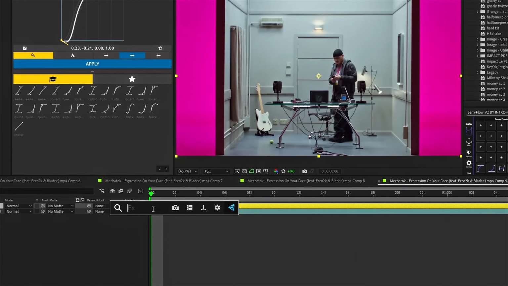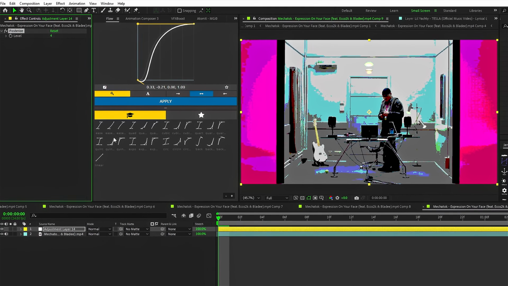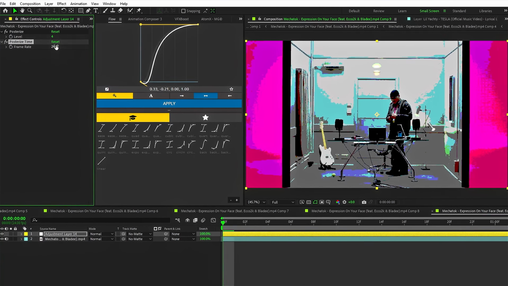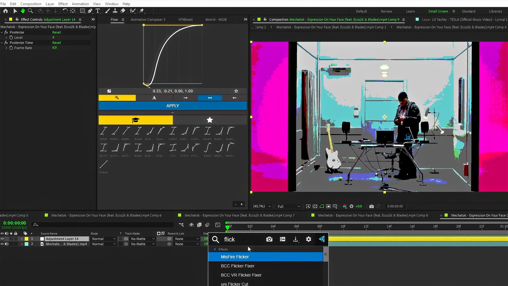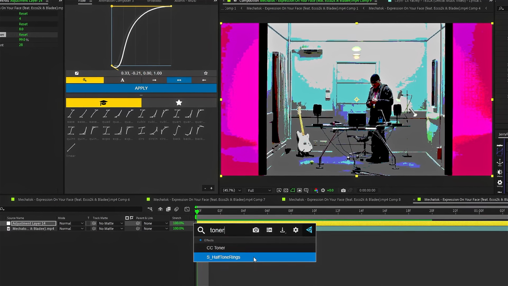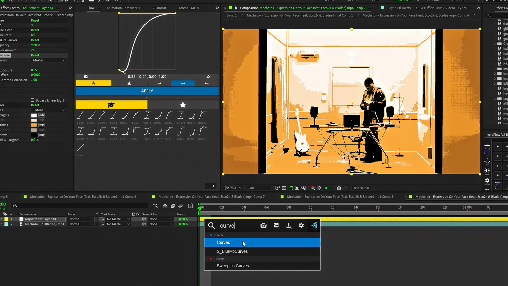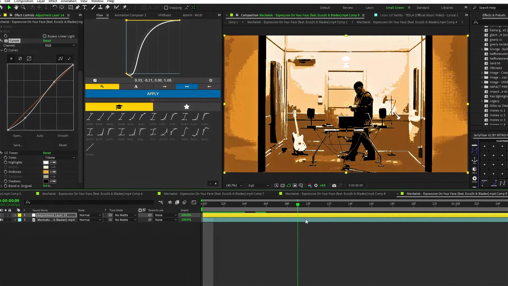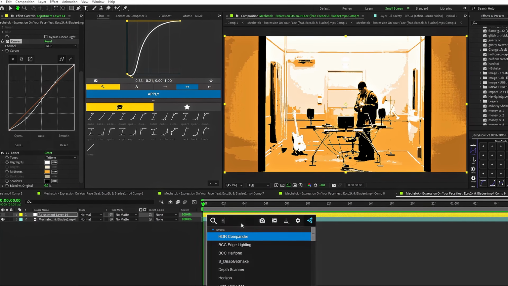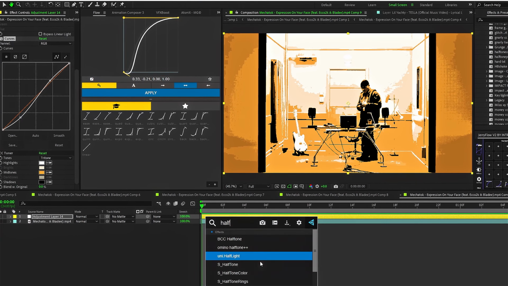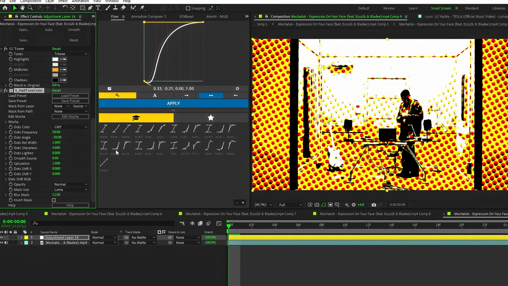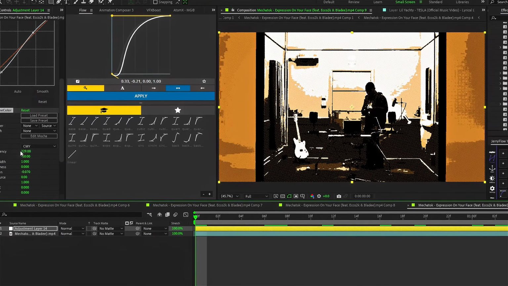The next effect looks like this, and it's crazy easy. First, add Posterize, value around 4. Then Posterize time to drop FPS, I used 8. Add a flicker, I don't remember if misfire flicker is stock, but whatever, most people have it. Then color grade with toner, went with orange, top it with curves, adjust as you like, done. Now, if I could use paid plugins, I'd slap on Sapphire halftone and just look what it becomes. Nuts.